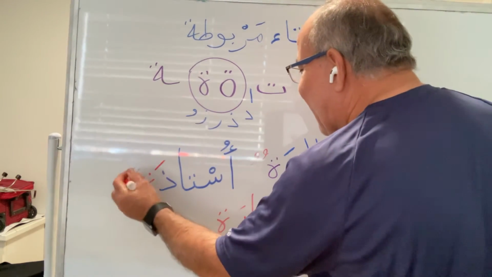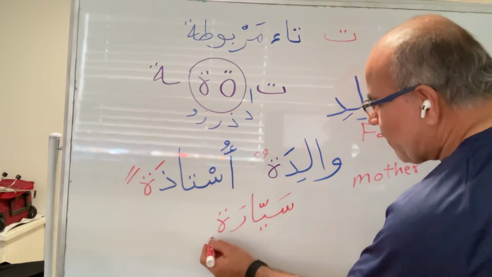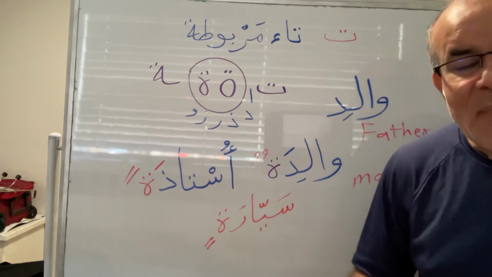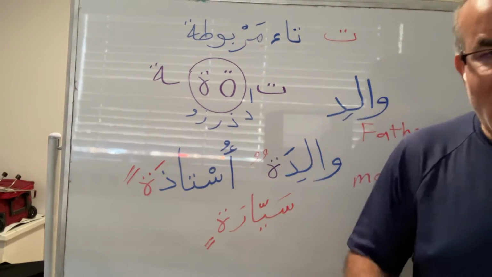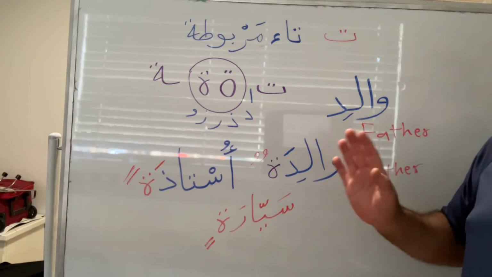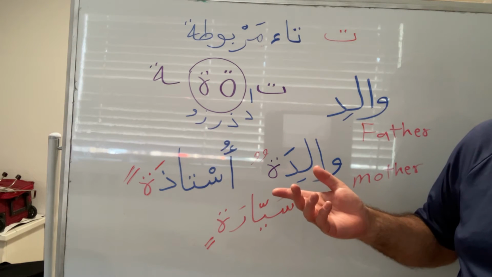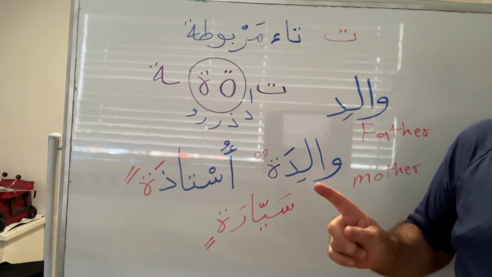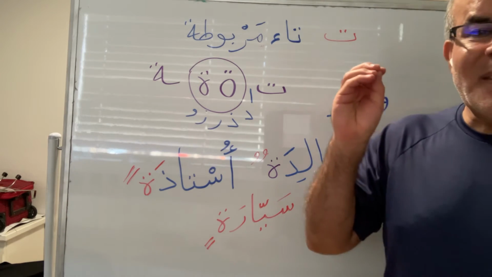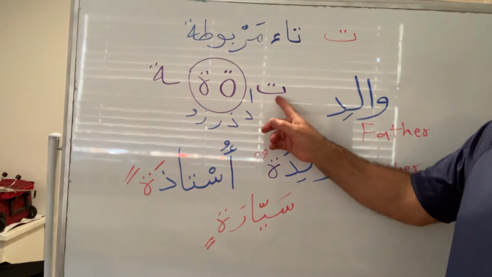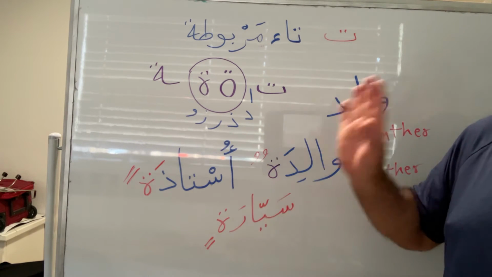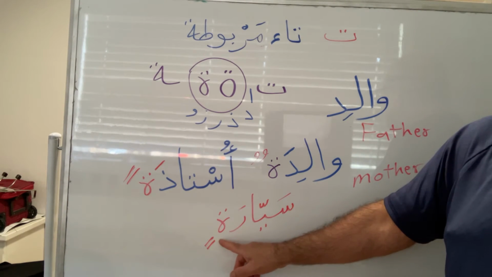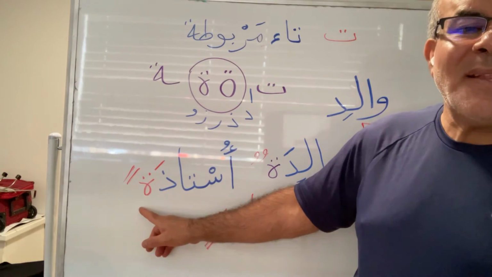أستاذة تن، والتنوين كسرة، فتحة سيارة، والتنوين كسرة. So when we add something to it, فتحة ضمة كسرة تنوين فتحة تنوين ضمة تنوين كسرة, we pronounce it. So we pronounce it as what? As a letter ta. Remember the ta marbuta is a letter ta. We tie it up to use it as a sign for the feminine noun. So when we pronounce it like a regular ta: walidatun, sayyaratin, ustadhatan.